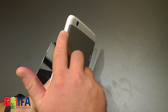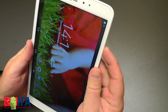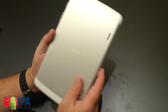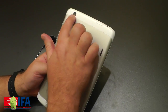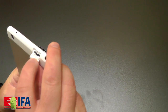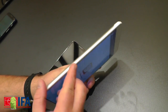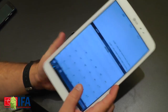So button-wise, we've got power here on the right, and your volume rocker as well. This is pre-production, by the way, so if something gets a little janky, that's why. On the back, you've got stereo speakers. That's excellent. You've got your camera, and what appears to be a micro SD card slot, I believe. You do have an IR port, because LG is all about that. Your headphone jack, and that's it for buttons. Micro USB on the bottom, along with a microphone.